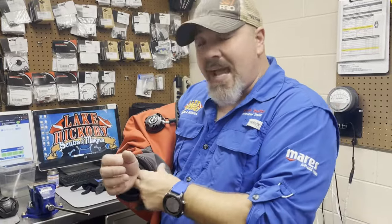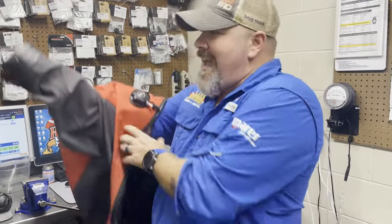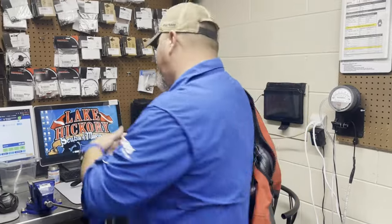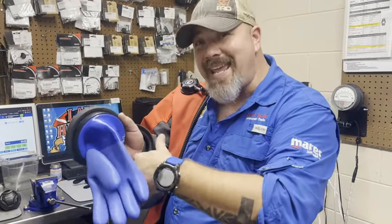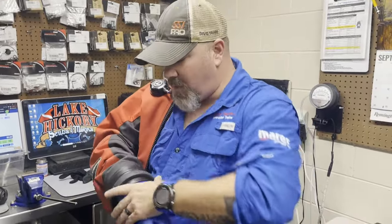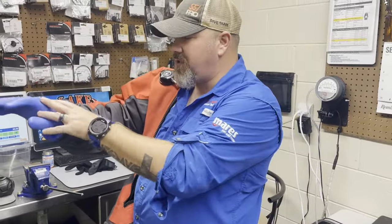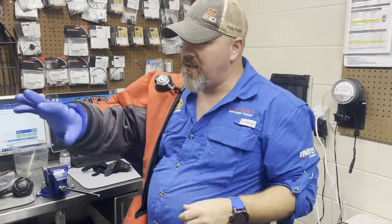Now let's talk about actually not diving with the seal. As a public safety and salvage diver, there are times I find myself in a quick deploy situation — that means less than five minutes to gear up and get in the water. If I have to get my hand through the seal, put a blocker in, and then add a glove, I'm wasting time. So public safety divers will often take the seal out and leave their gloves permanently attached. Without a seal, I can very easily and quickly don the suit — run my arm in, slide my fingers into the glove, zip up and go.